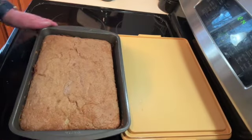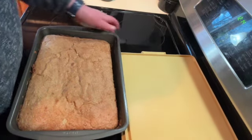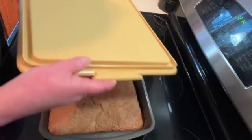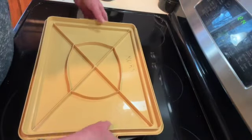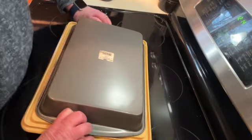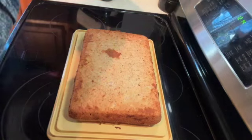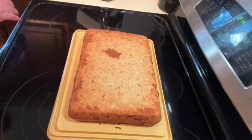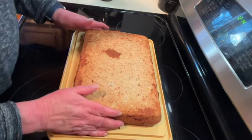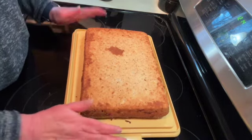Okay, so the cake took about 28 minutes to cook. And it's been cooling for about 20 minutes, so it's pretty well cooled. So I'm going to put it on a serving tray. That's why you want to grease your pan really well. So I'm going to let this cool completely before I flip it over, and I'll make the frosting while this is cooling.